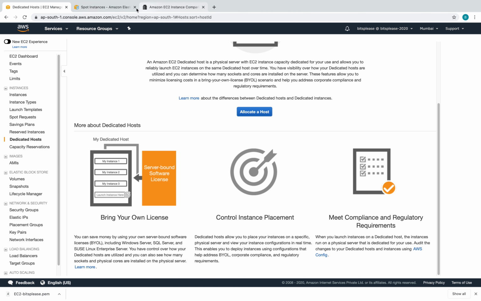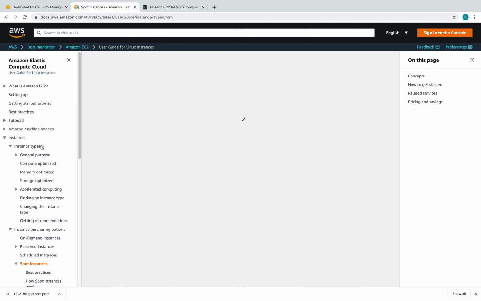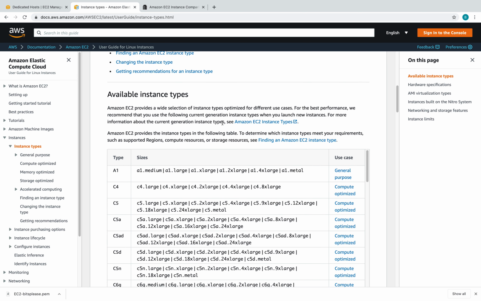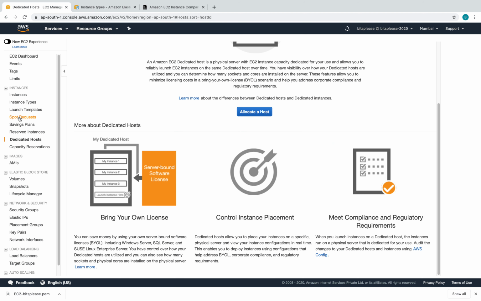Okay, so the other thing is, let's go back here to the instance types. We talked about the instances, but there are also what we call instance types. This is purely from a technology perspective. Whatever we talked about till now, which was spot instances, reserved instances, dedicated instances, those are all from a money perspective, from a budget perspective. So how do you launch new instances and save money? With that perspective, those were the types.